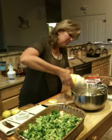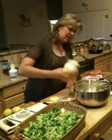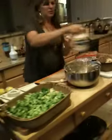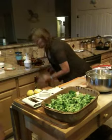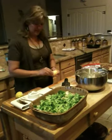Okay, and again, this is not an exact recipe. So we want about a cup of mayonnaise, which we have right there. Okay, so we've mixed the chicken and cream of chicken soup, and I'm going to stick that in the fridge. And we are going to put a little bit of lemon zest and lemon juice in this recipe right here.